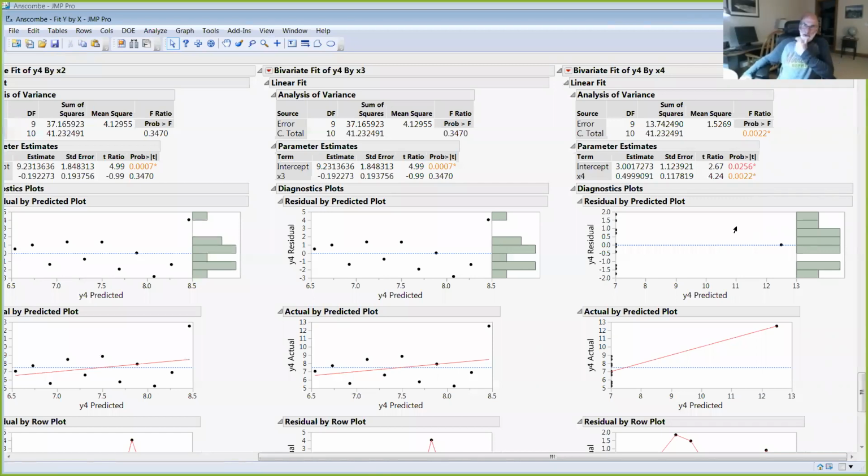So the idea is when you do multiple regression, we have a lot of X variables. It's not obvious what picture you can look at. Plot the residuals by predicted and see if it looks like random scatter. If it looks like random scatter around zero, pretty much you've met the regression assumptions. If it looks other than random, then you think you've probably violated an assumption, and again, the importance is you might be able to improve the model.